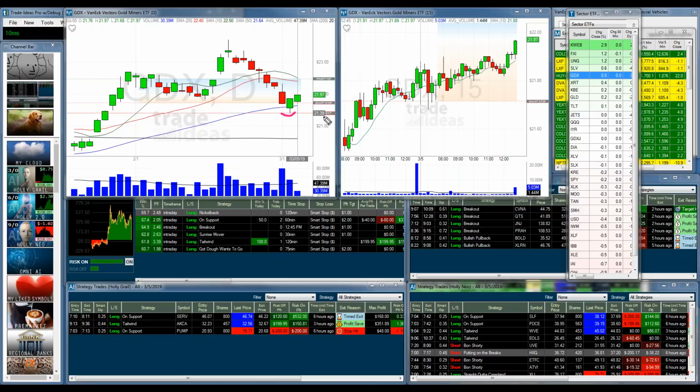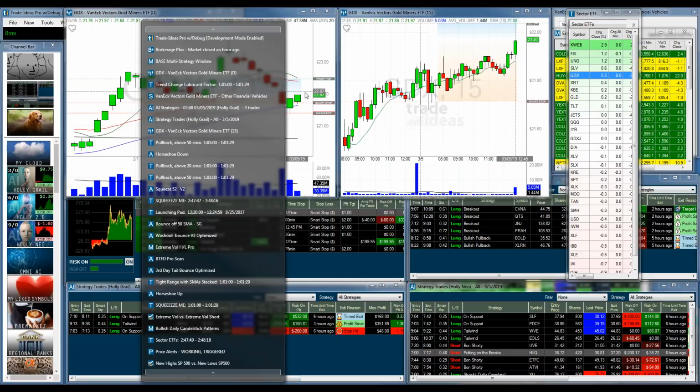We have a second setup down here, which seems to be more in line with where the general market is. The gold miners have been a defensive play lately. So if we do get some more weakness tomorrow, I wouldn't be surprised to see this ETF move higher. And that's going to be one of our setups. Again, I'm going to set that up, so I'll actually do that right now while we're speaking. Kind of kill two birds.